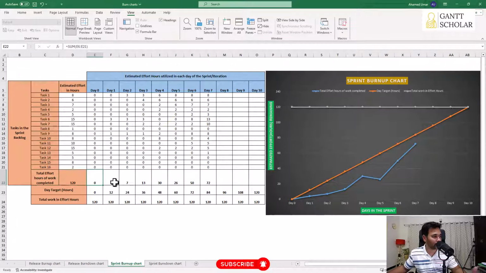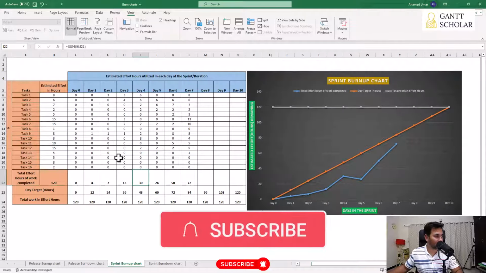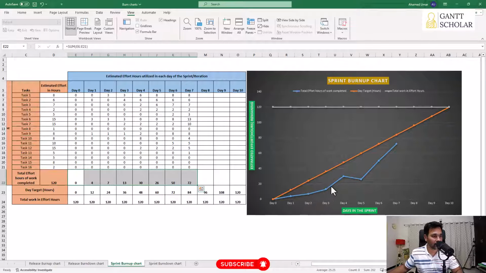First day 4, then we have 0, then 4, then 7, then 13, then 30, and so on. So I'm going to plot that in this chart. You could see this value as a blue line in the chart. You could see here, for example, on day 5, how much work we have done: 26. So 26 effort hours of work have been accomplished.